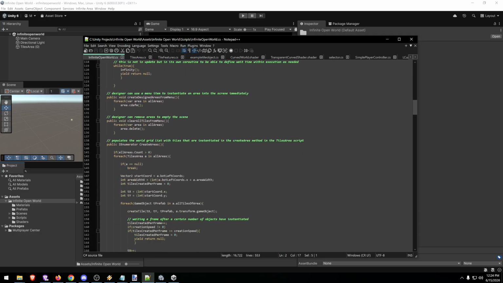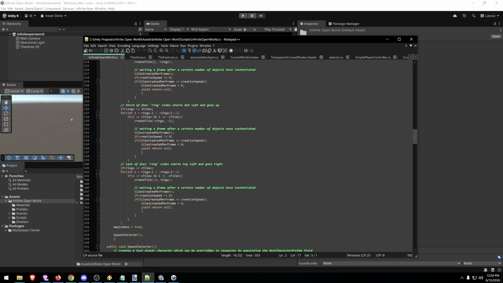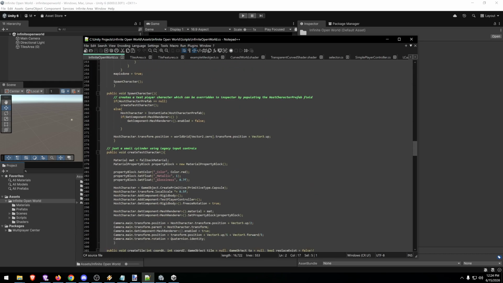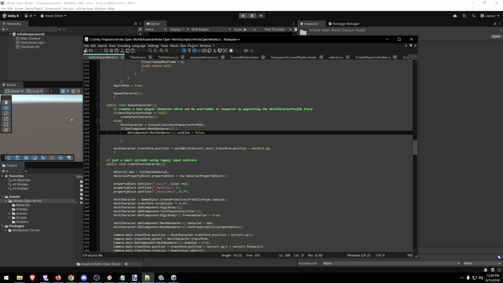So now it's so deep in the code, and we cannot even get rid of it. Spawn character. Host character instantiate host character prefab. Get component mesh renderer enabled. What is this?